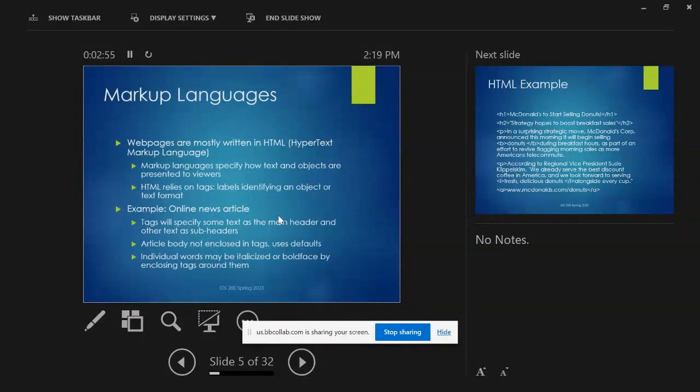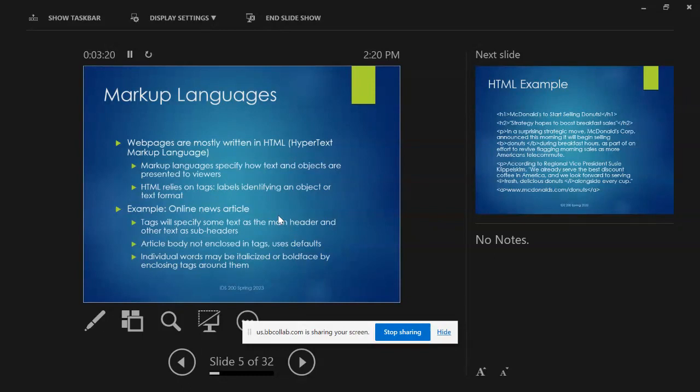So what markup languages are for is it's like an automated editor. So imagine you're a writer for some newspaper, and you have a bunch of raw text, right? You have your article, you send it to the editor. Well, the editor is going to look at it and say, oh, this part's a big headline, this part's a smaller headline. Some elements are going to be in bold, some of them are going to be in italics, the paragraphs, the columns are going to be so wide, whatever. Things like that is what the editor does.